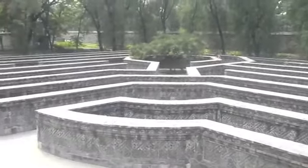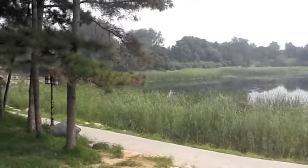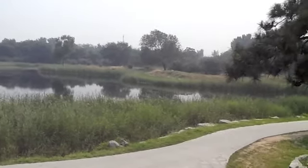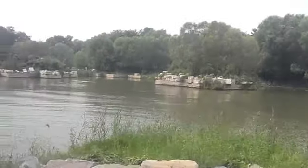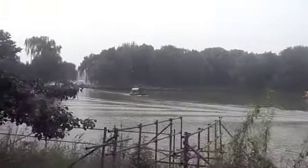Besides the obvious Chinese architecture that they have here, there actually are a few European-style buildings here, and one example of which is this maze right here. This maze was built by the Chinese, of course, but it's modeled after a European maze. You've got to walk in order to get to this little pagoda, which is not original to the park, but you've got to walk around this maze, which is an original thing, which is really interesting. But this park is just, besides all the buildings, like most of the park is just filled with water, just big green lakes with old ruined buildings around the edges, so the emperors could view the sunset.